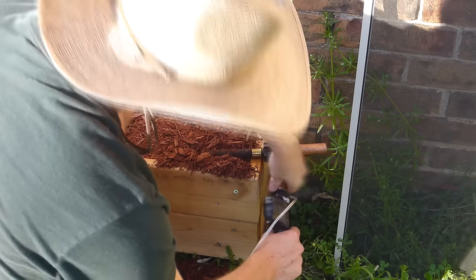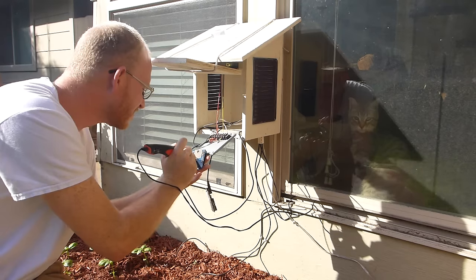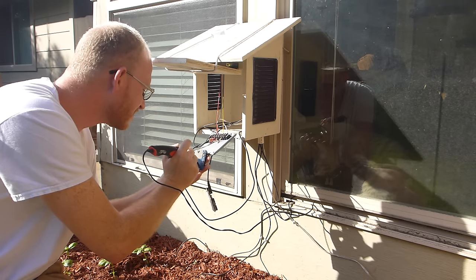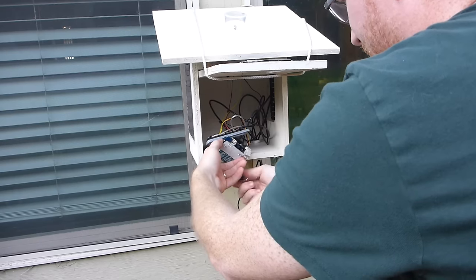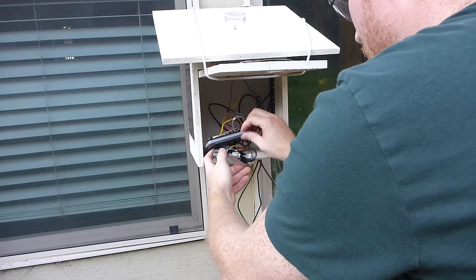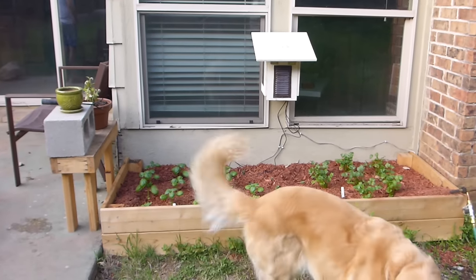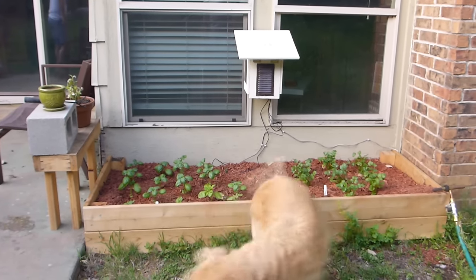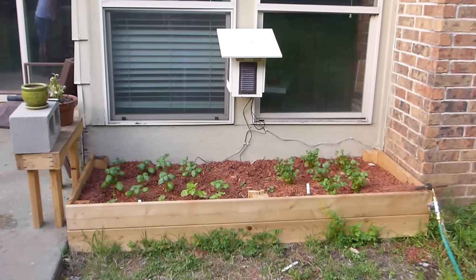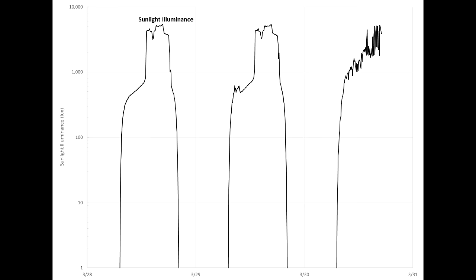Well, it wouldn't be a hobbyist project without at least one big gob of electrical tape and some questionable troubleshooting, but I finally got this thing working. I've had it running for just a few days now, and it's actually working really well. The garden is happily watered with no intervention from me, even though I check on it now more often than before it had the Arduino. Here's a quick look at some of the data I'm collecting.